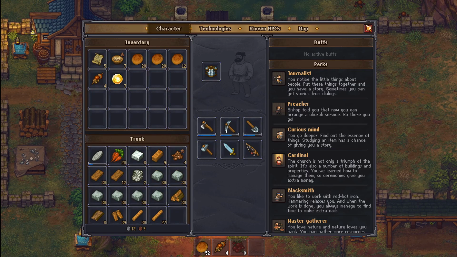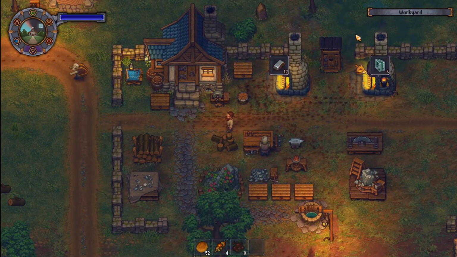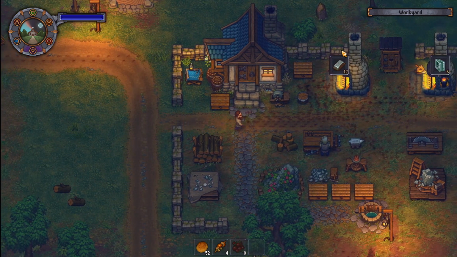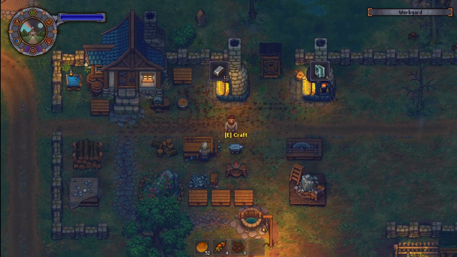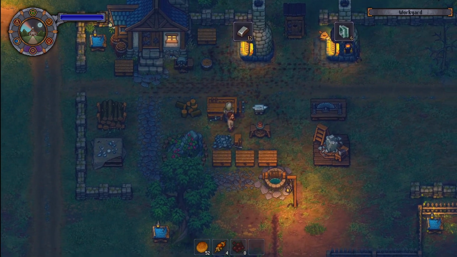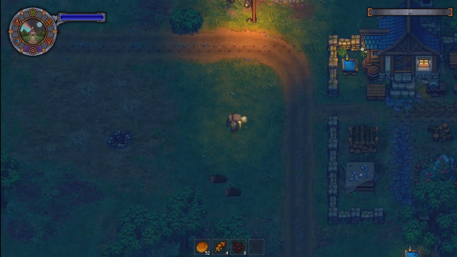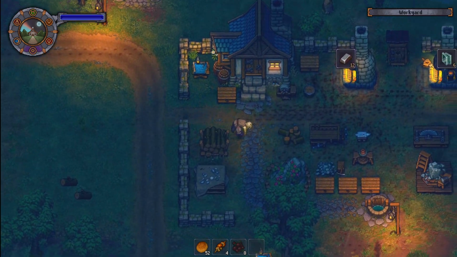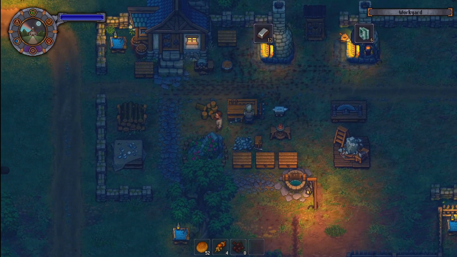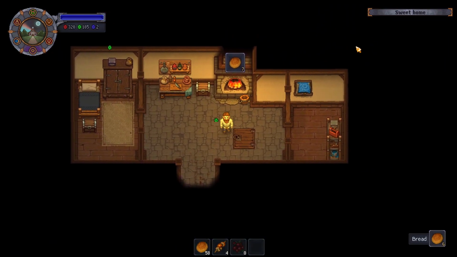Then I guess we can head right into town. Zombie, what are you transporting? Seriously. Okay, this is my most effective zombie yet. But let's go to town and sell our certificates.